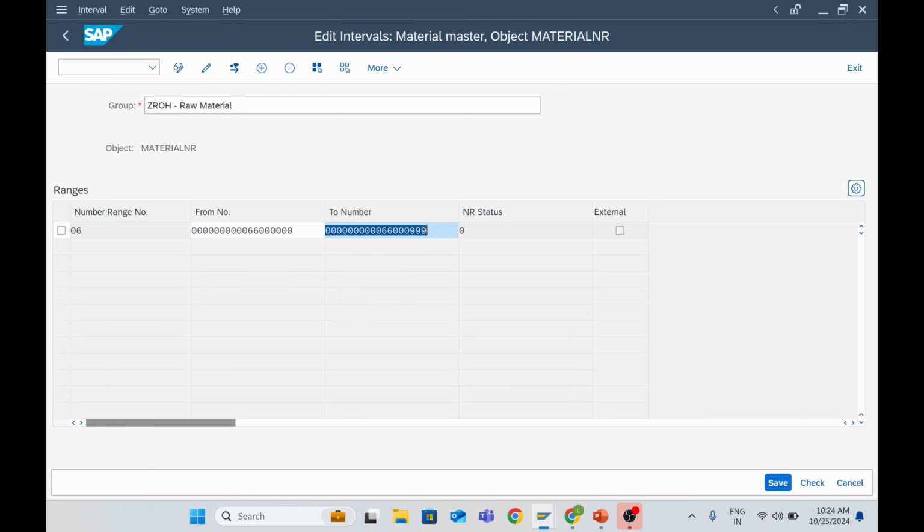All lines. 66, 336. Okay, this is internal.